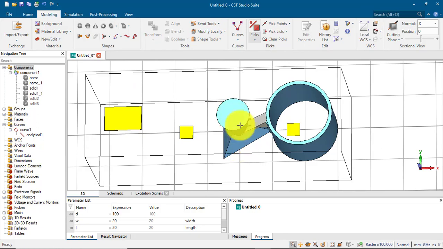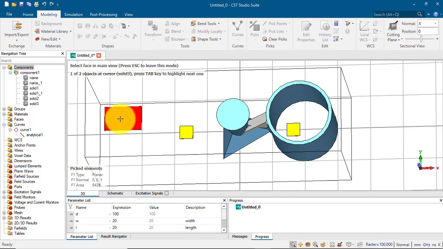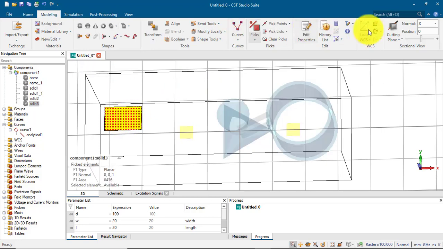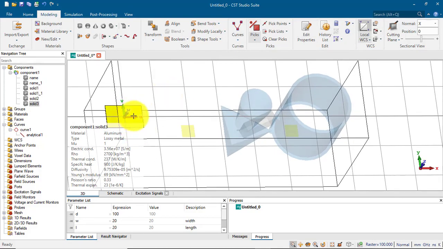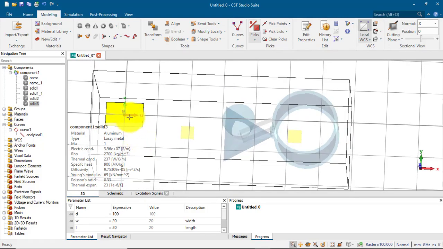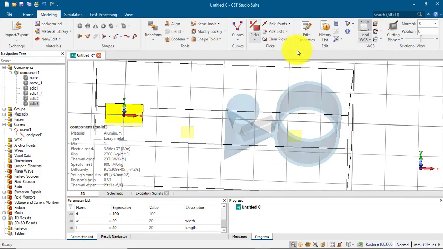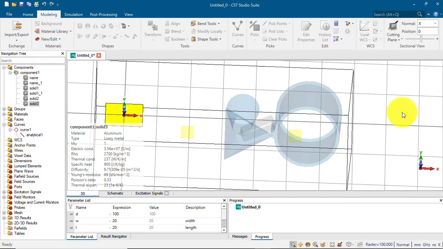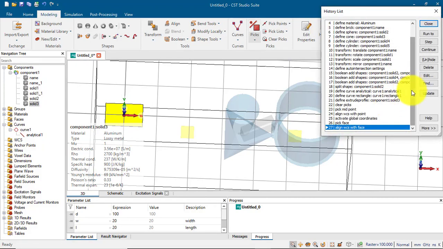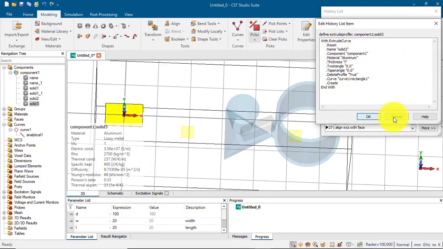Okay, the first one. Or maybe I will pick the face, press F and double click on it. We pick the face and we press align WCS, and we align our coordinate to the face. Okay, as you see, I aligned my coordinate to the top of the face. Let me edit properties, maybe to this shape. I can edit it, close, history list. I can see what I did from the beginning till now. Okay, and we can change this one: update, or steps, or run to, or edit the steps and see.